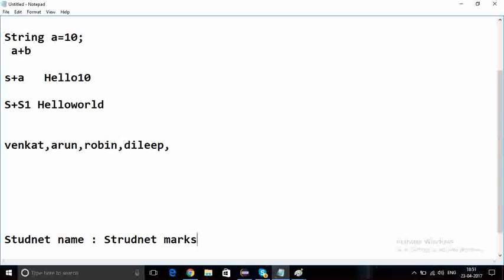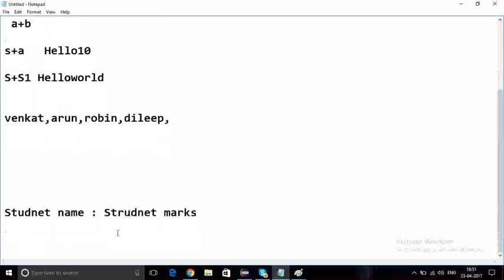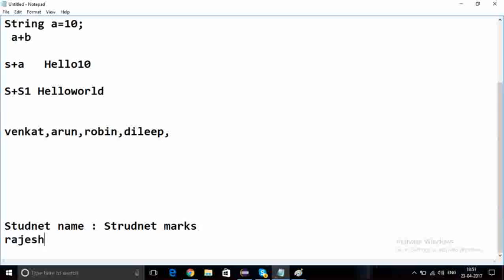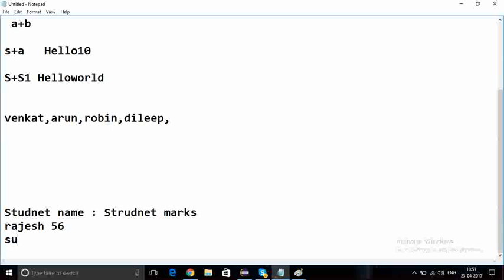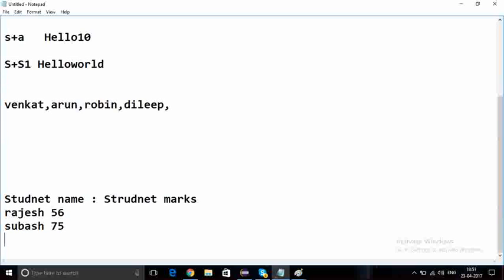For this student, this is the marks. For this student, this is the percentage. Like that, if you have 10 students, Rajesh percentage 56, Subhash 75, ABC 98. Like that, you have key value pairs, for this person, this is the value.